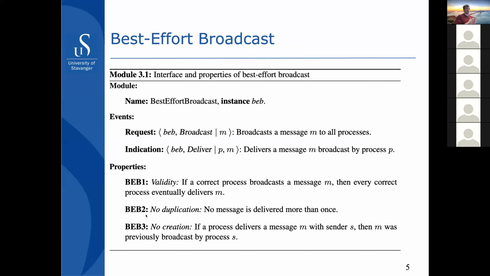This is how I try to think about it. And since we now know the safety properties, the last one, validity, is about liveness. It states that if a process broadcasts a message, then all the correct processes will deliver it.